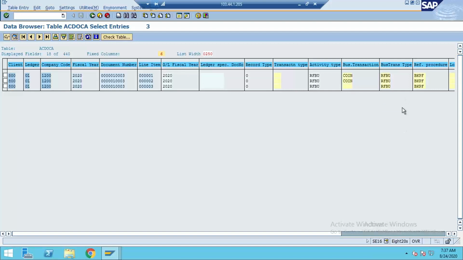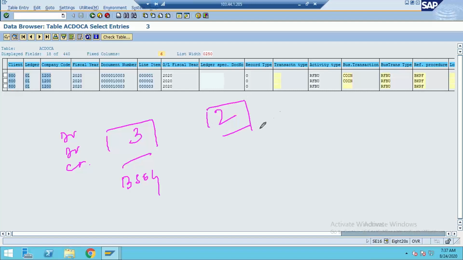Now, if you post the same transaction in ECC, how many line items will be there? Three line items in finance, 2 debit and 1 credit. So this is which table? In ECC, this will be your BSEG. Two line entries will be there in the COEP. Here we don't have debit and credit, so that's why we are saying plus and minus. So 2 plus entries.